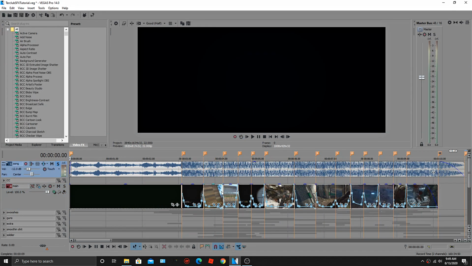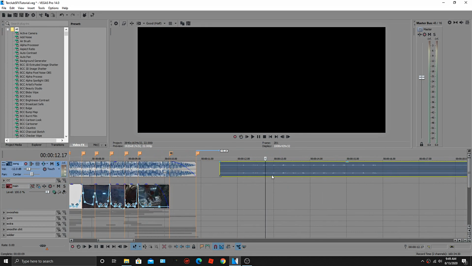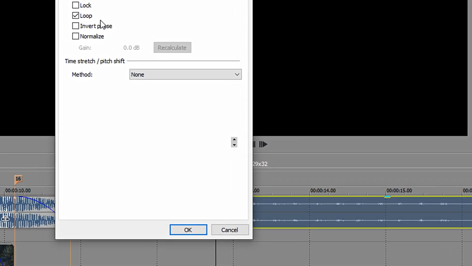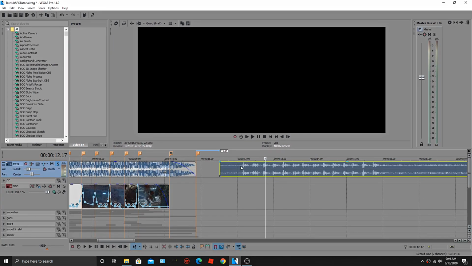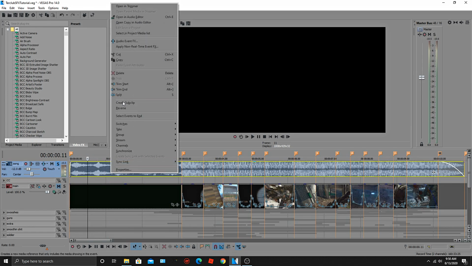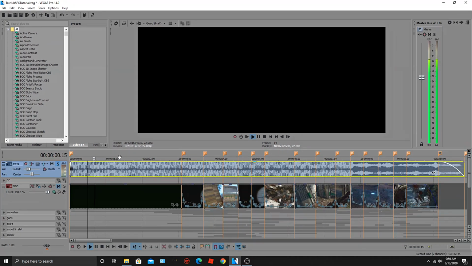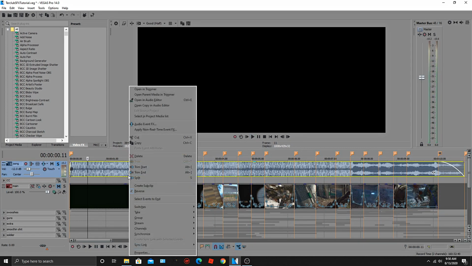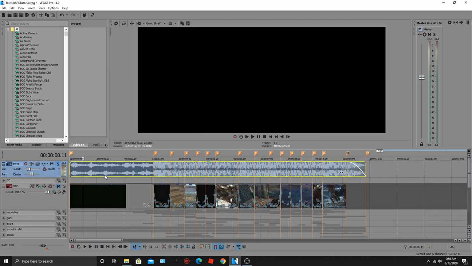In Vegas, if you have a very quiet audio, you can right-click on it, click Properties, and click Normalize, and it'll bring it back up to an audible volume. This also works if an audio is too loud; it will bring it back down to a safe volume. To reverse audio, you simply right-click and then click reverse. This is also very good for swooshes and gun sounds when you want to build them up in a shot.